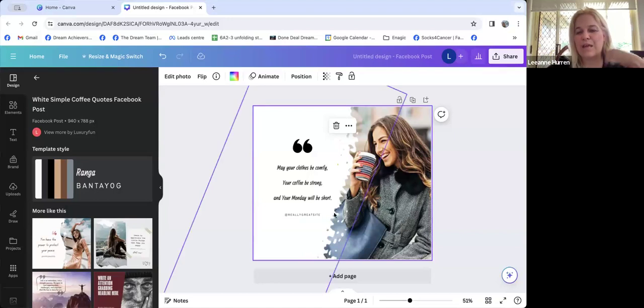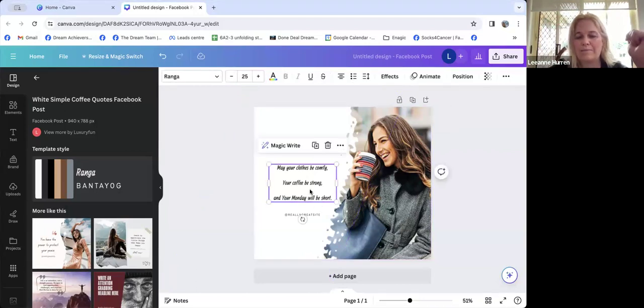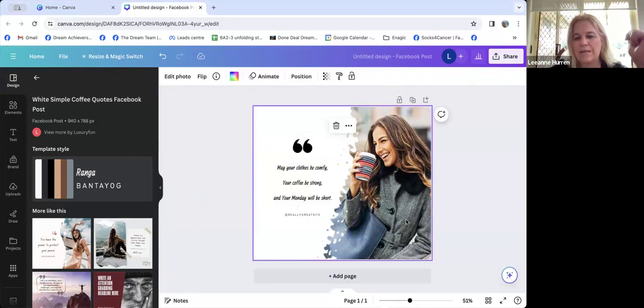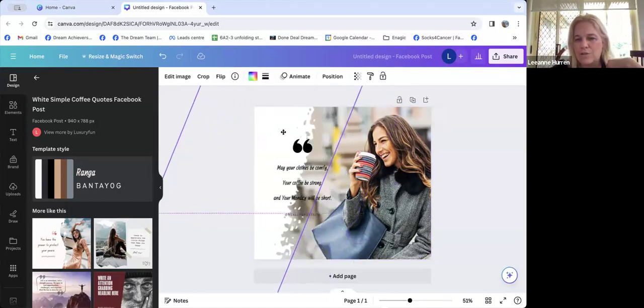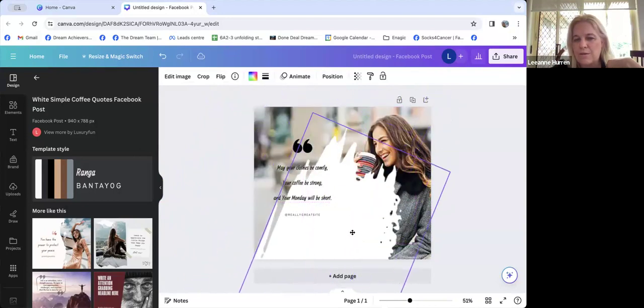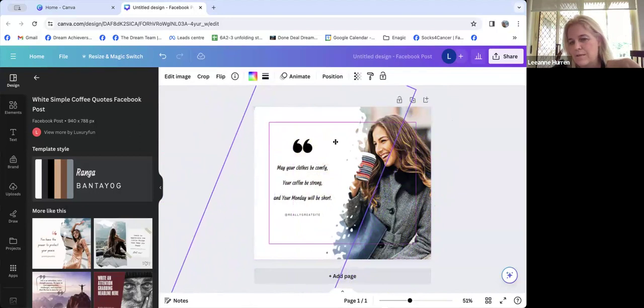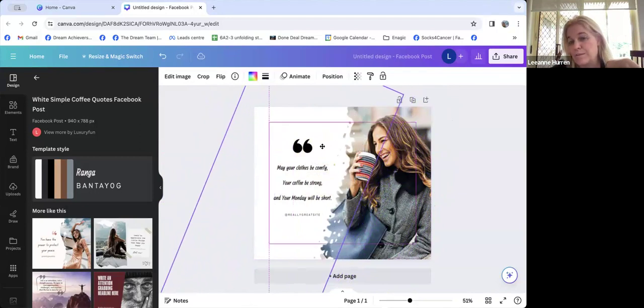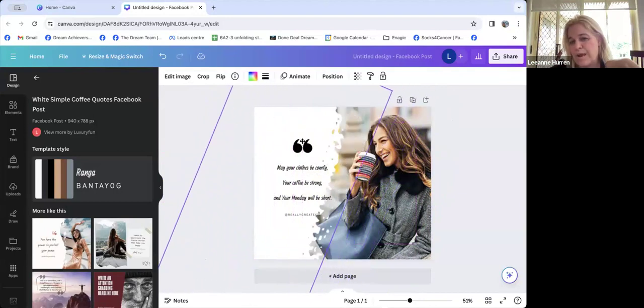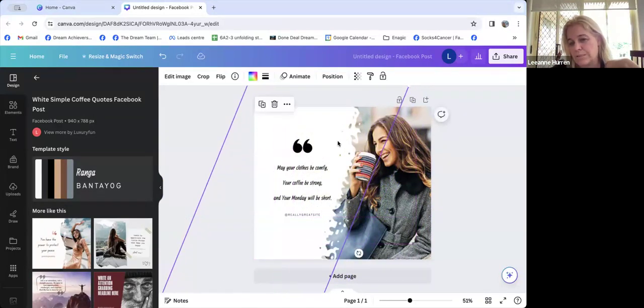And so all these elements are changeable. So you can click on anything that you want and adjust it. So let's just start. I'm going to click on the person's photo. You can highlight that and you can move things around. So as you can see, that was an element itself. So it's been put underneath the quote to make it stand out. But you can drag these elements around just to suit yourself.